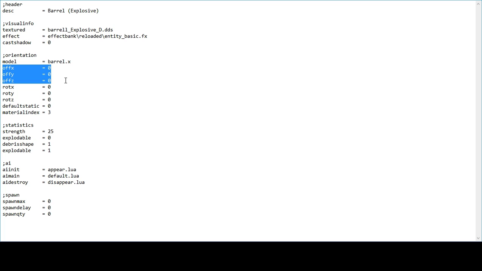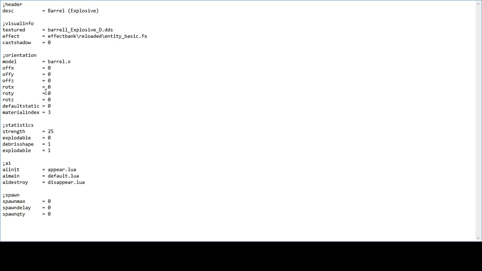So by ignoring them, it pretty much fixed every single entity that existed in the store and the core content and everything else. We may bring it back, but not as offset X, Y, and Z, because there are old legacy entities out there that will have erroneous values in here and it will mess up the physics system. So if people do want it back, please let us know and we'll give it some new fields and then you can actually offset, but this time in cooperation with the physics system.